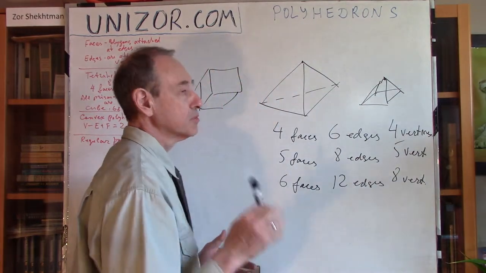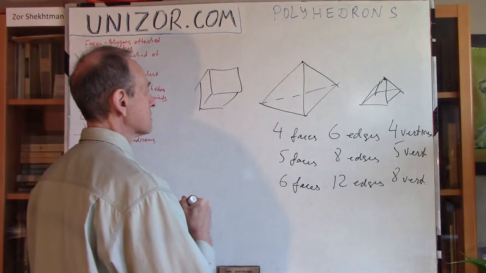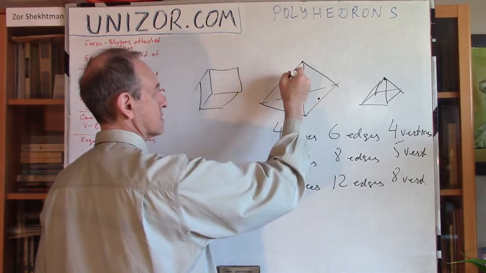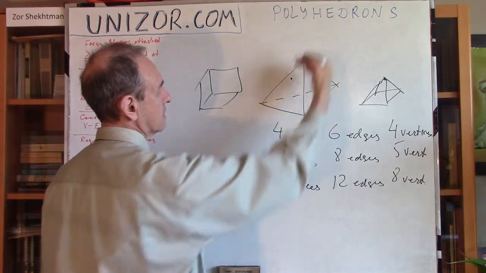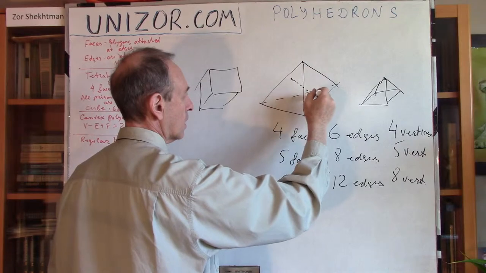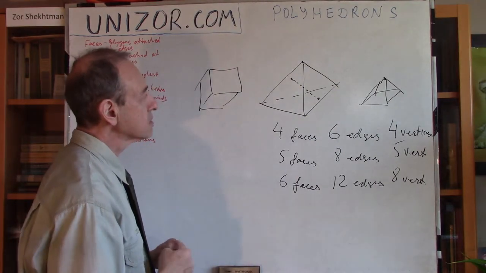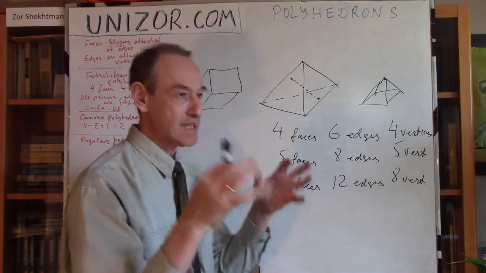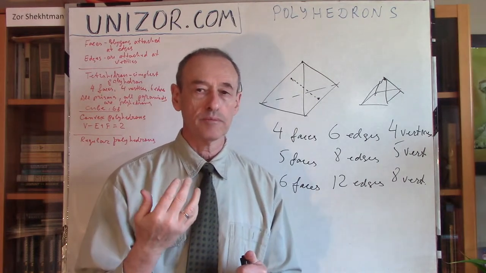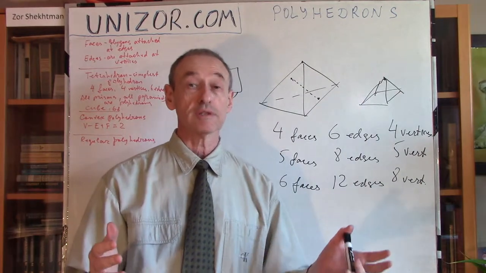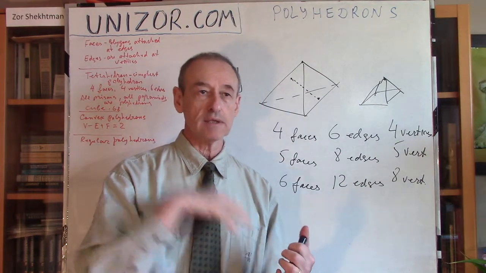Okay, now, most likely we will be dealing with convex polyhedrons. What's convex? Convex always means basically the same thing. If you take two points on the surface of polyhedron, for instance, this and this. So, this one is on the side, and that one is on the back side. And if you will connect them with a segment, well, I put the dotted line because it's inside the pyramid. Now, all points of this segment lies inside. So, basically, we are talking about polyhedron to be such an object which divides the whole three-dimensional space in inside and outside parts.